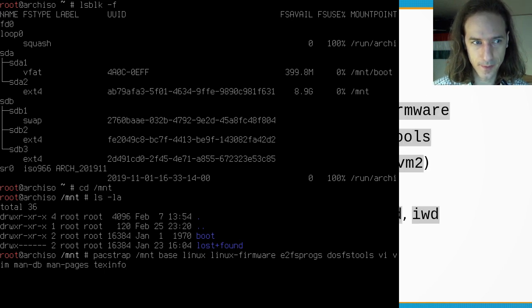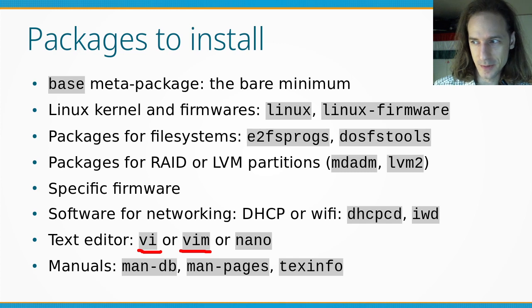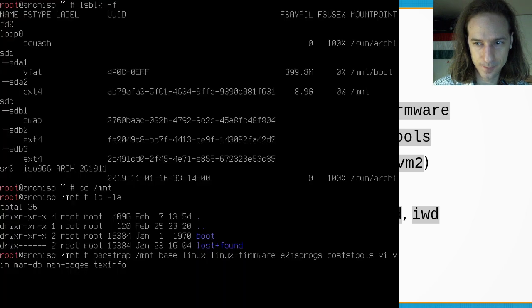So yeah, this will contain Linux firmware. Oh yeah, so this is my first mistake. So use this one as a reference, please. We need to add dhcpcd for me here.